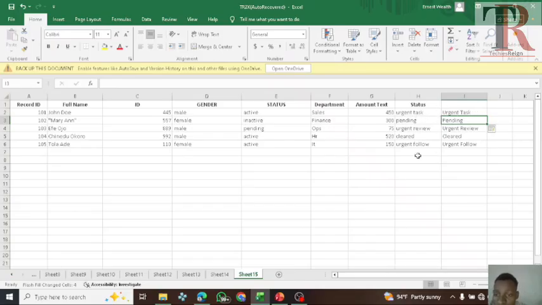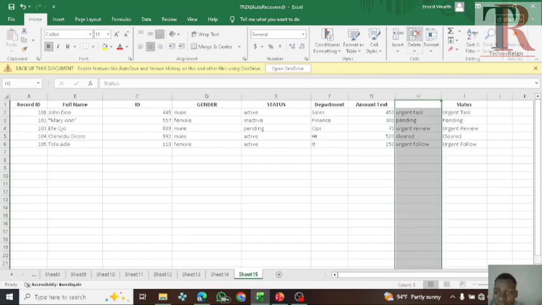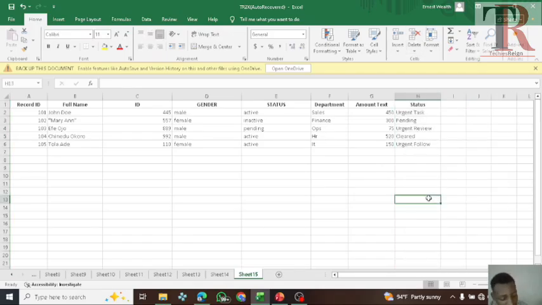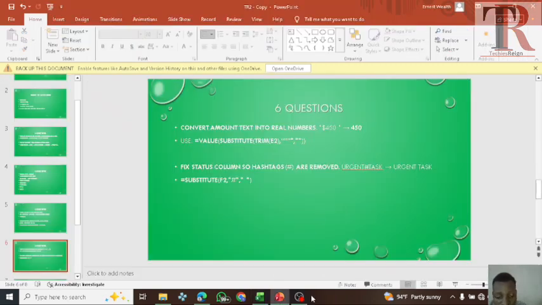Control F will remove all of it, but it will not clean the data set. But this function now, this way, have cleaned the data set. So we just copy this because this is more presentable. Then we can delete this entire cell. And with that, we have answered the 2 questions for this data set.